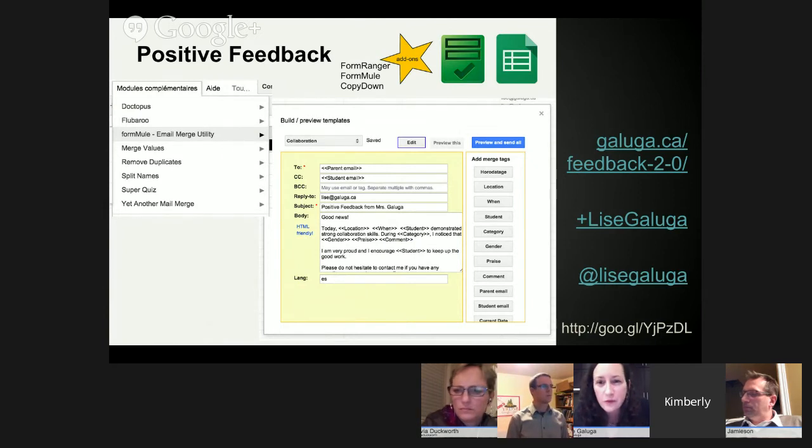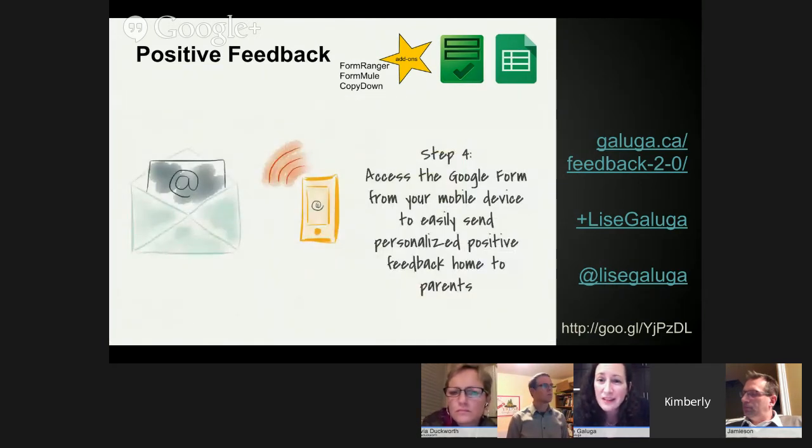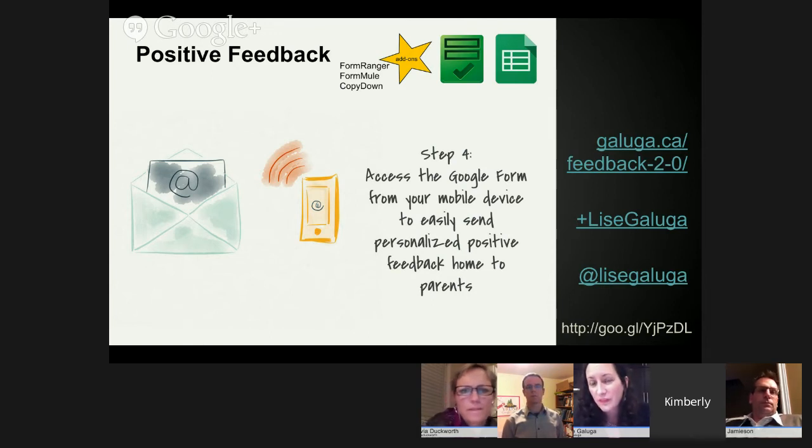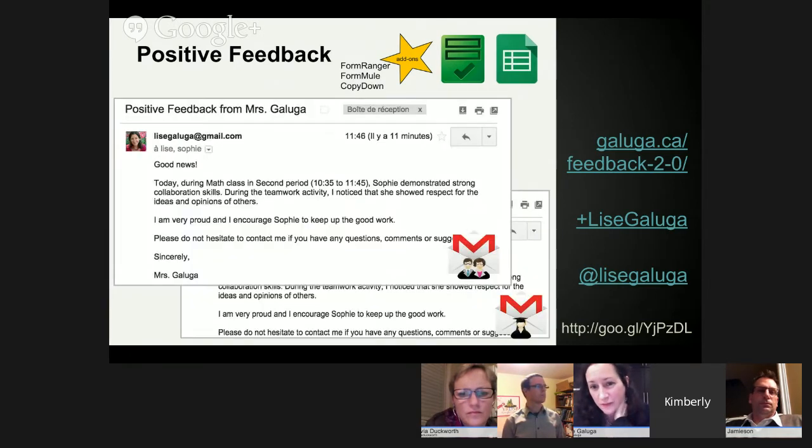So if we carry forward just one more, and I've used this all over, not just in my classroom. I once walked by a group of students in the hallway and saw them doing some fantastic things, and I wanted to let their parents know. I'm able to just click through on my phone, and before I even entered the staff lounge, the email had already been sent home. I can tell you that this kind of approach, and you can carry forward just one more, Kim, has really changed the conversation with the students as well as with the parents.